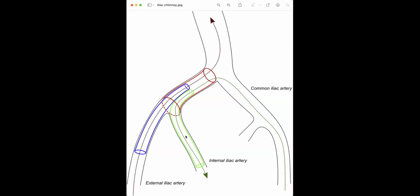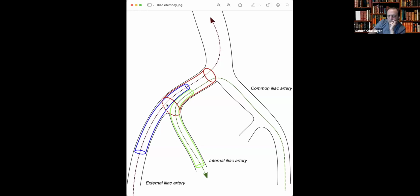Is it okay to use balloon mounted covered stent in the external iliac and internal iliac? No. In the external iliac, it has to be a self-expandable because again, we use one of the limbs here. Because external iliac is very tortuous. You don't want to use balloon expandable stent in external iliac, even in occlusive disease. Never use a balloon expandable stent in external iliac. It's very tortuous, very diseased, like an SFA. We never use a balloon expandable stent in the SFA. As I told you before, external iliac artery is very equal to SFA. Very similar pathology, very similar behavior. So always use self-expandable stent. The internal is different because internal is short and straight. So you can put balloon expandable in the internal, but not external.